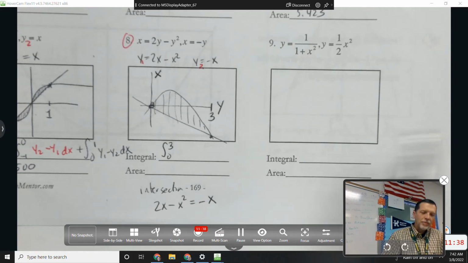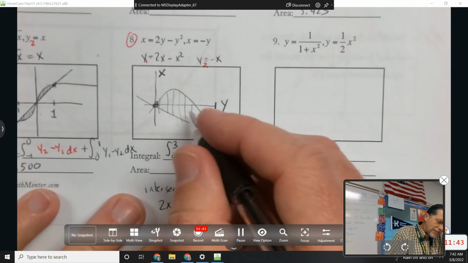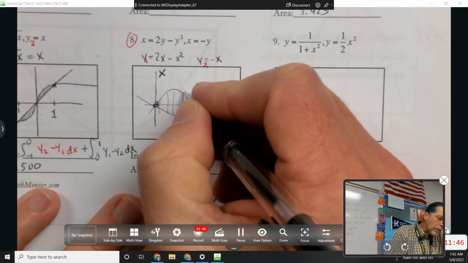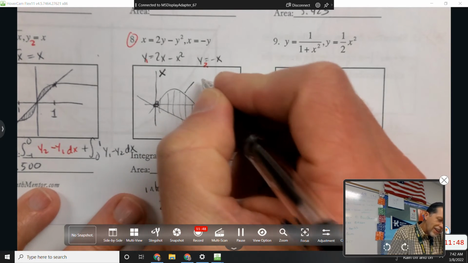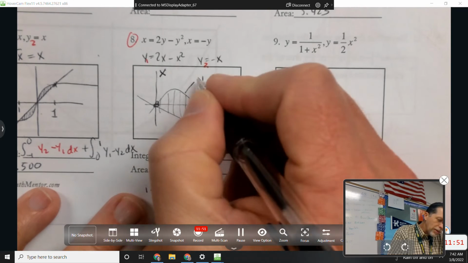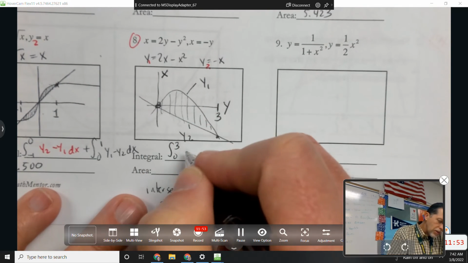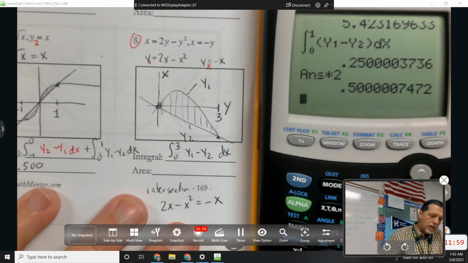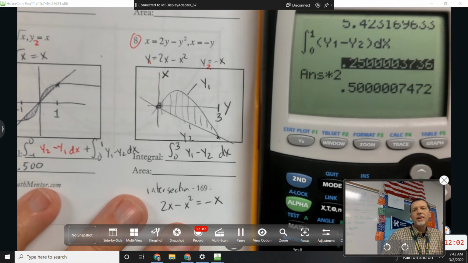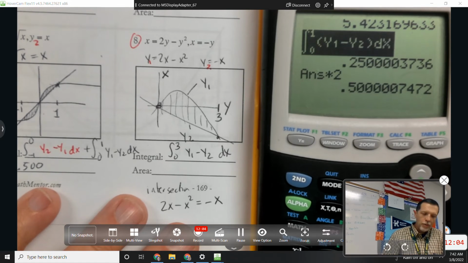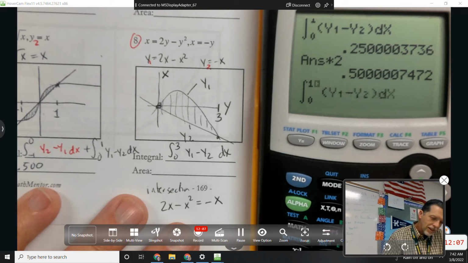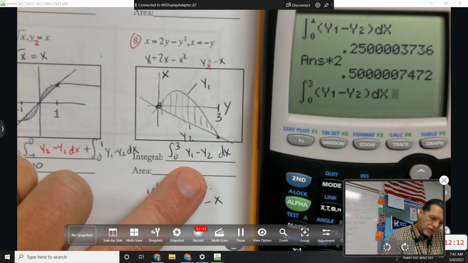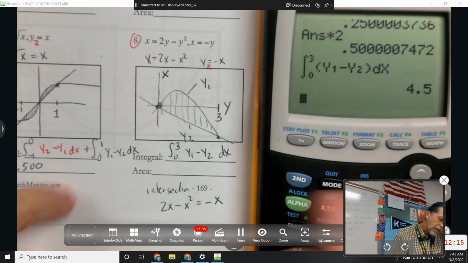Well, actually, that's not right, because what I graphed, well, I don't know. You're going to be okay, because what we're looking for is the right integral in the right area. Let's see, the squared one is the parabola, the line one is the bottom one, so y1 minus y2. And again, you do that so often, once it's in your calculator, you don't type it, you just go grab it and change what you need to about it. Like 0 to 3 now instead of 0 to 1. y1 minus y2, 4.5.